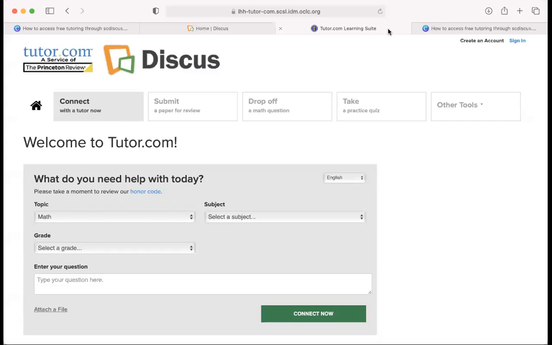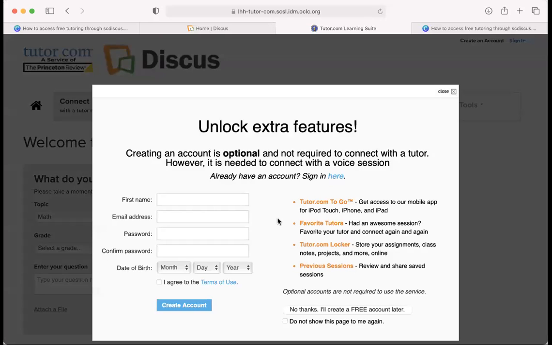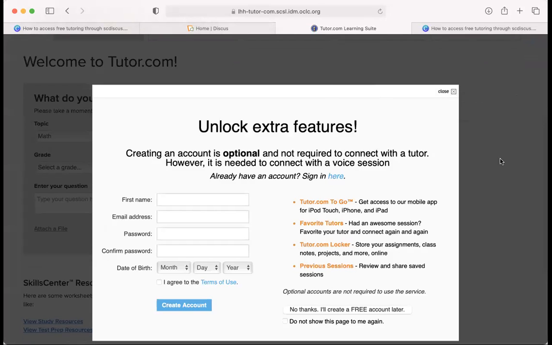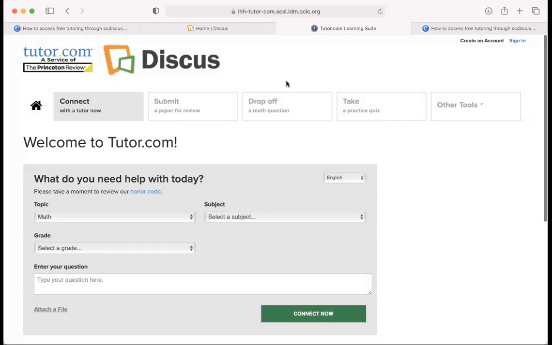If you want to access any of the other services, we'll wait for it to load. You have to create an account, and it's totally free. All of these services are totally free. I want to stress that. Creating the account takes 2 minutes, but again, look for other tutorials in the same place that you found this one for all of the other resources.